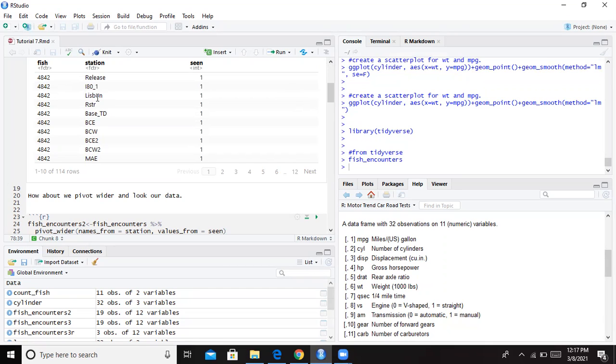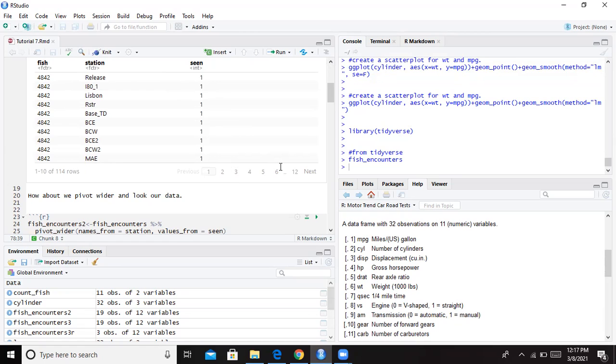And what are we looking at here? We're looking at how many different fish sightings people saw, right? So these represent the fish types. If you look across the different columns, you'll see that the labels change, right? So there are different types of fishes, and they've been given their own labels. Whether or not you spotted those fish in a particular station is given as seen 1. So if you saw, for instance, fish 4843 in station MAE, you get a seen of 1, right? If you didn't see it, it would show seen of 0. Actually, it doesn't even show seen of 0 here, but you'll see what happens if we go to wider format, because they only really encode the ones here.